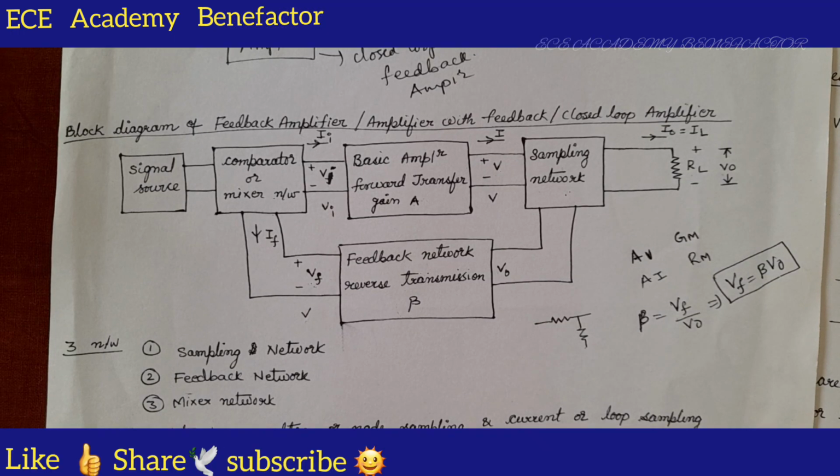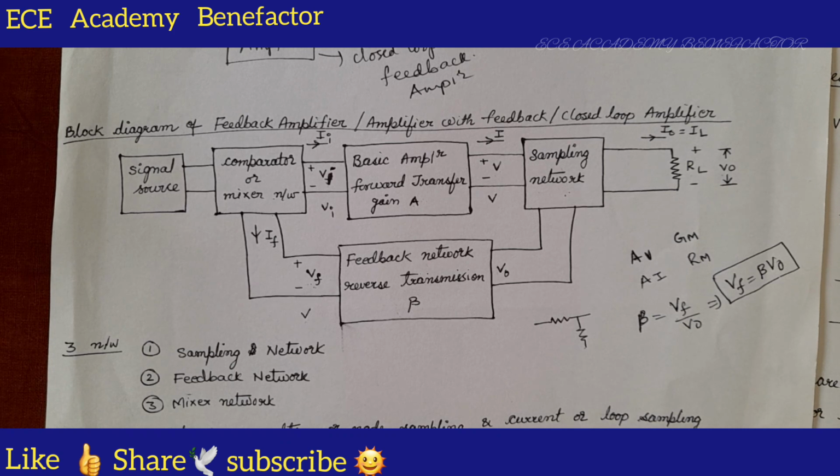In this class we will be seeing about sampler and mixer network in feedback amplifiers. In the previous class we have seen the block diagram of feedback amplifier. The other name of feedback amplifier is amplifier with feedback, or it is also known as closed loop network. So, let us quickly revise that block diagram.